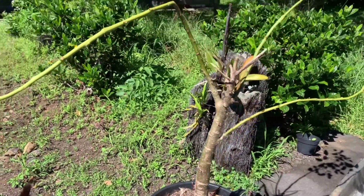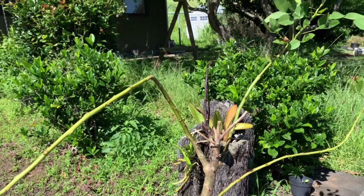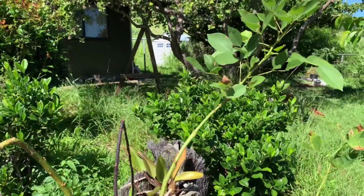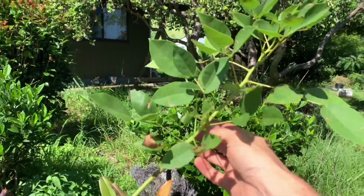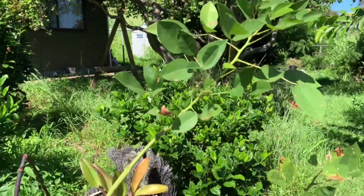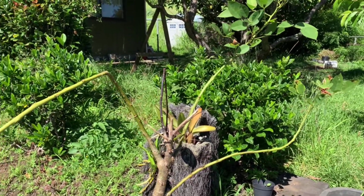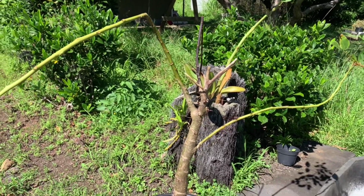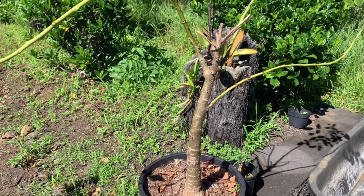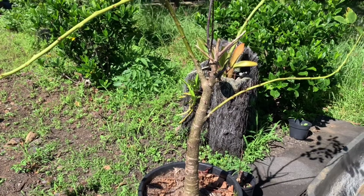It was in the greenhouse, took a truck ride down the highway, so it was a lot fuller a few days ago. Dropped quite a few leaves, but it'll come back. Anywho, I found some seeds of this tree from a much larger specimen here on the Big Island, and I'm going to be planting a ton of it. One of the other things that intrigued me was that it not only grows fast, but it produces really soft wood, which is great for chop and drop. It breaks down pretty fast.